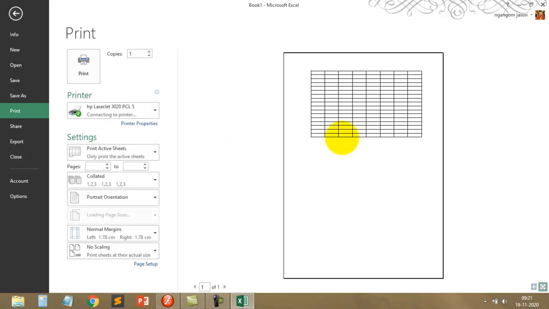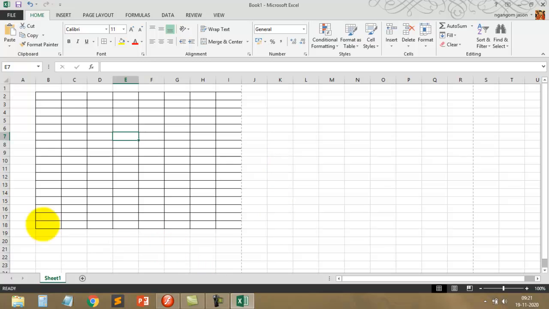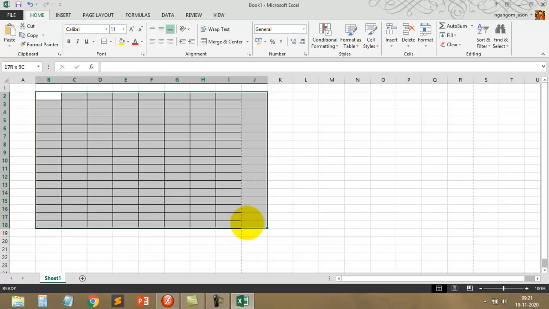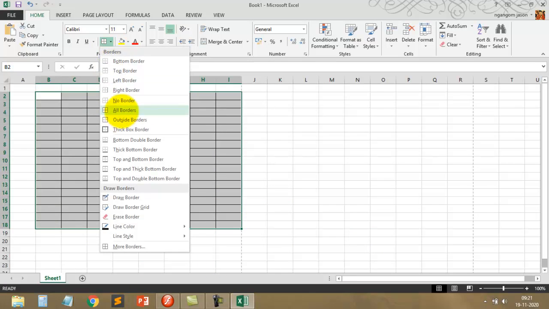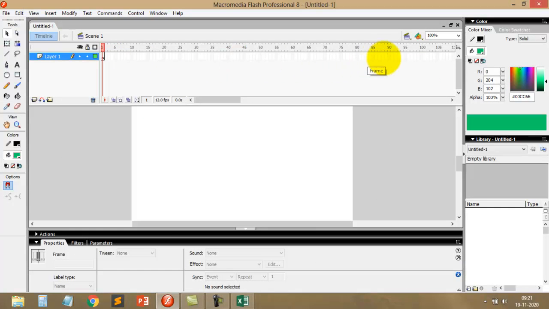When I go for printing, the other cells are blank, and only the area I have selected and made the border visible will be shown. Similarly, these are all unused frames. When I make it visible, it's going to be used up to that point only. Others will stay like that. So we are going to deal with this timeline in animation.